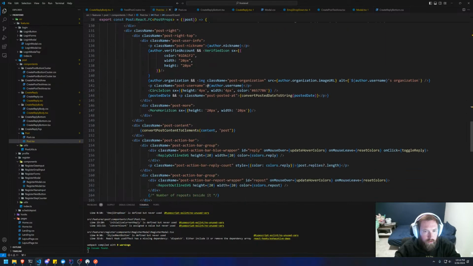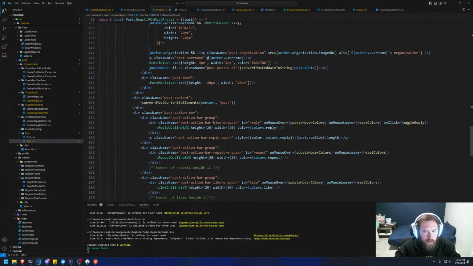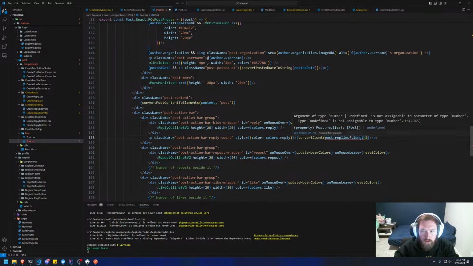So now we actually want to go ahead and instead of saying this, we'll go ahead and convert count and pass this. Now the issue is going to be that replies might not exist for some reason. Is the post.